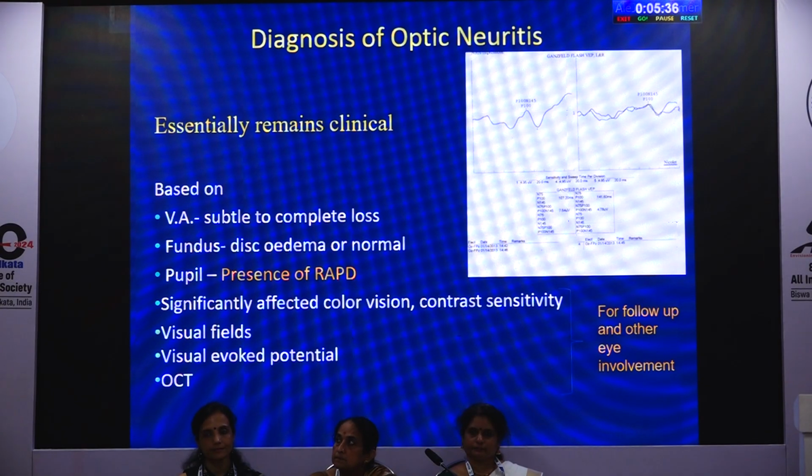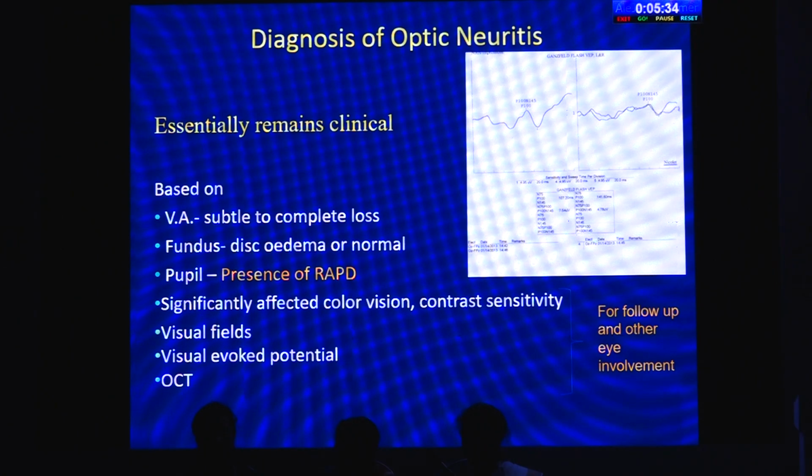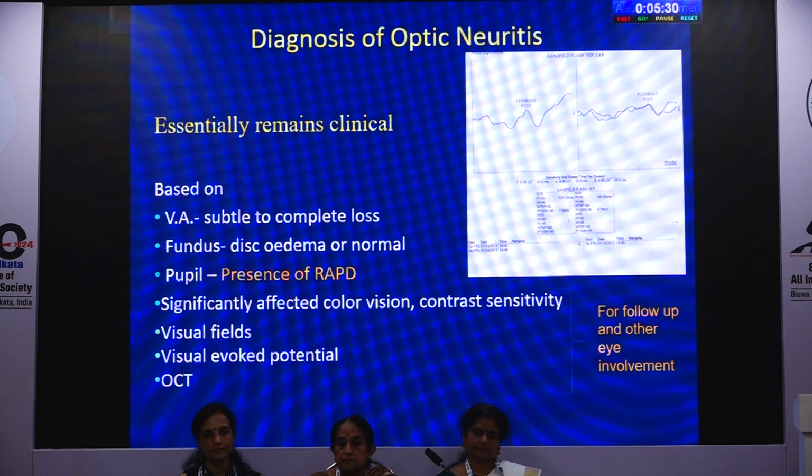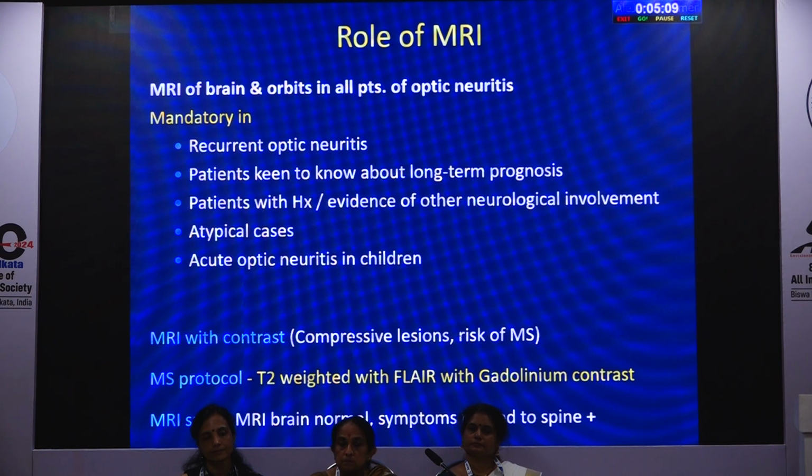Patient may just come with a subtle field effect, or in early cases may just talk about a bit of color desaturation. So color gets particularly early involved in any optic nerve. So patient may just come with a little desaturated color appearance from one eye versus the other. Otherwise, any visual function may be affected: color, contrast, fields. You will have an increased latency on the VEP, and of course, the OCT may mirror what you are seeing clinically on the optic nerve appearance, and may not have too much of a diagnostic role.